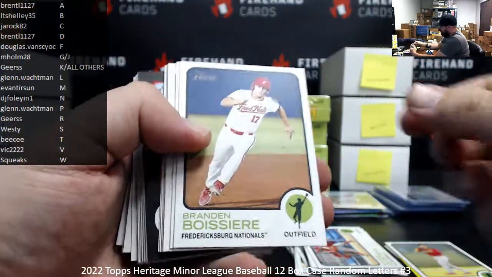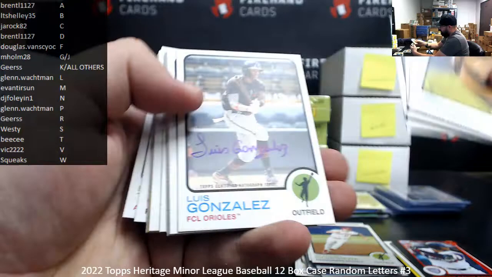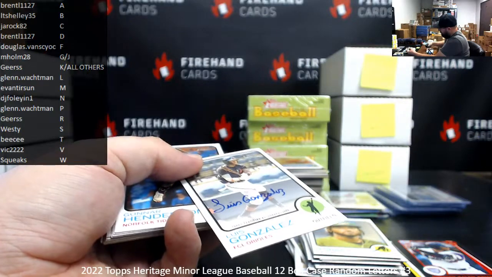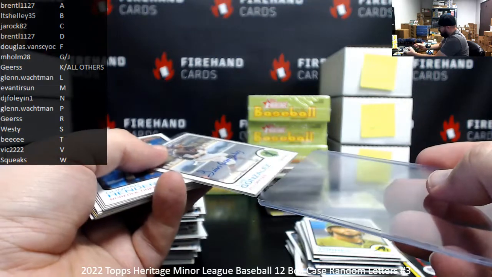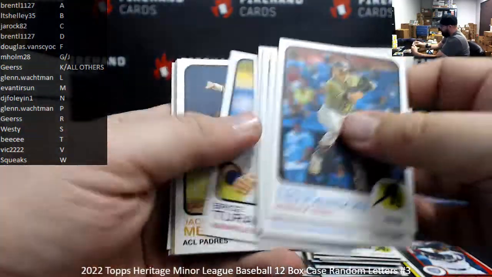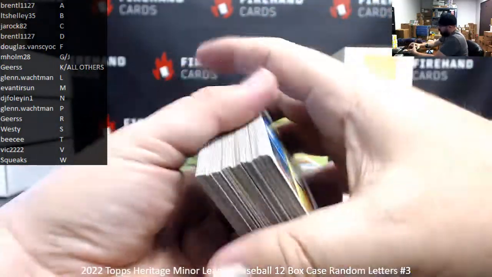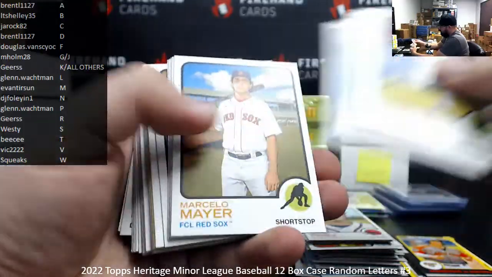Joshua Baez, high number, card 213. Next out, Luis Gonzalez, letter G for Mholm 28. Like I said, gotta love the on-card autos in this stuff. To me, it's an upgrade from Pro Debut that we open, and it's cheaper on a per-spot basis. Marcelo Mayer, high number.